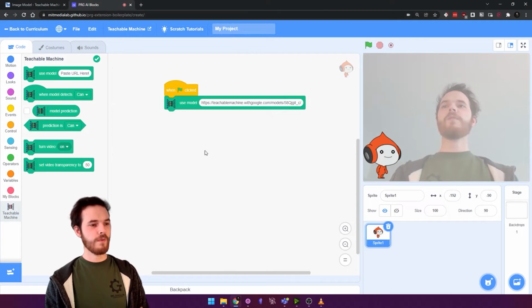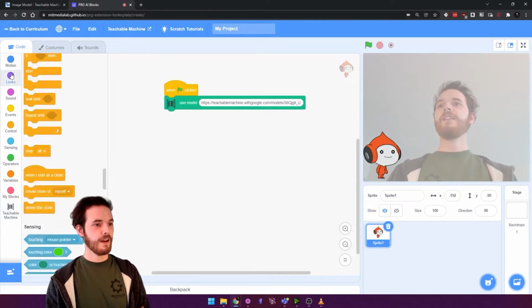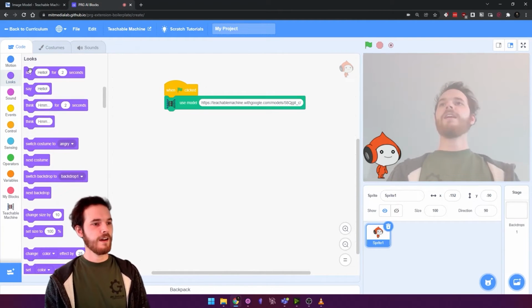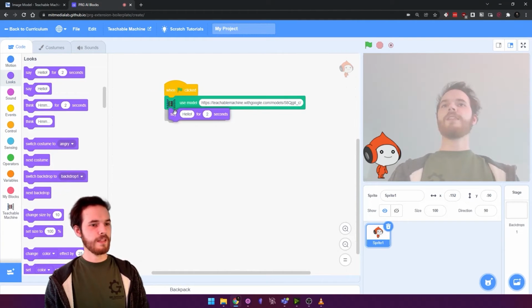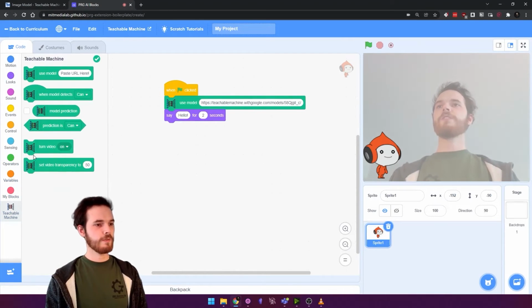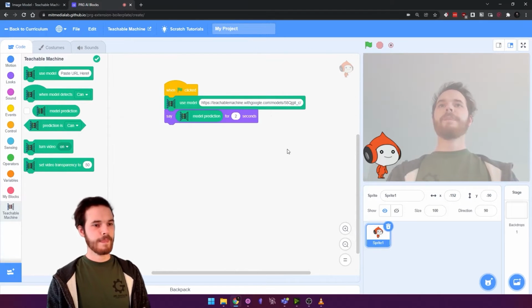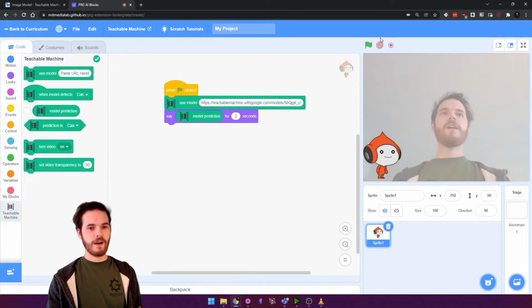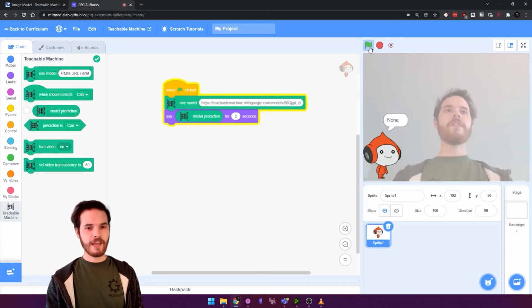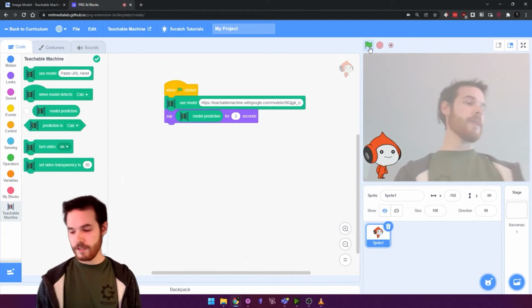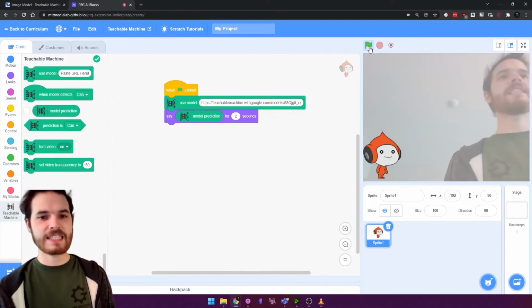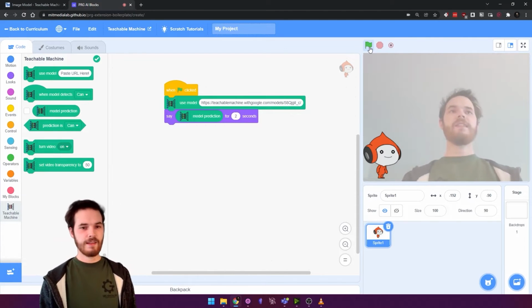So what I am going to do is I am basically just going to say under the looks, I can just drag and drop in this say block and go into the Google Teachable Machine and it'll say, okay, so when I click on the green flag, it is now going to tell me what it sees in the picture.